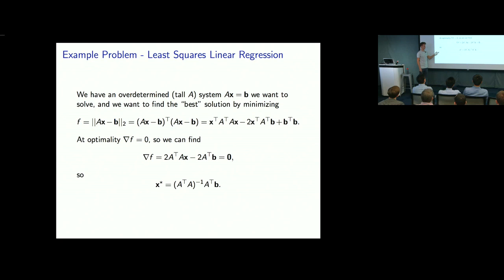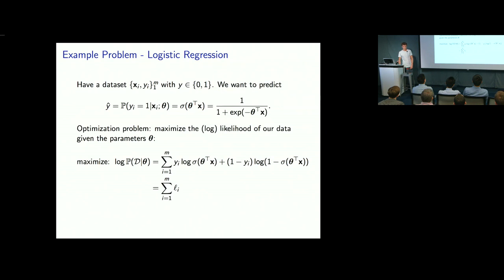And this is the thing that your computer will do if you try to fit a line to data usually. Effectively. And then if you're more familiar with machine learning problems, logistic regression is where we have some data set with some xi's and yi's from 1 to m points, and every y is either a 0 or a 1. We're trying to predict the probability that y is 1, which is equivalent to the expected y hat, almost the approximate value of y we're estimating.